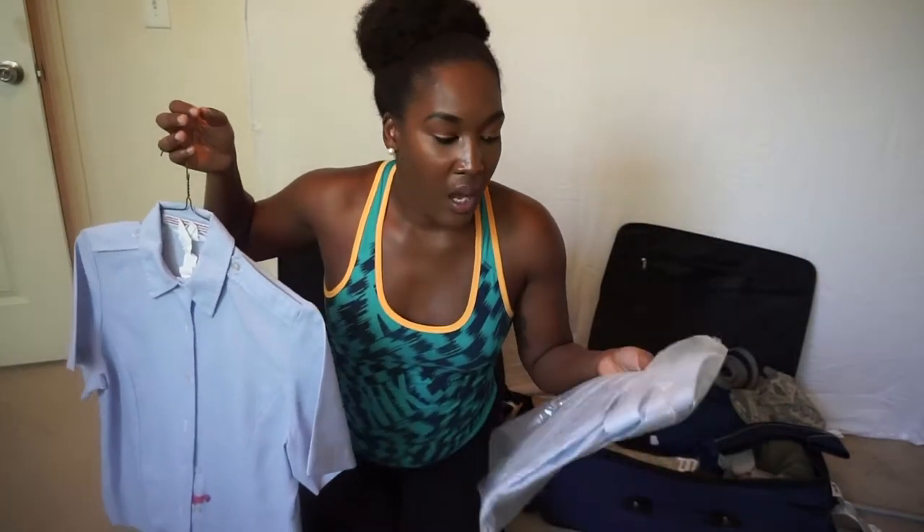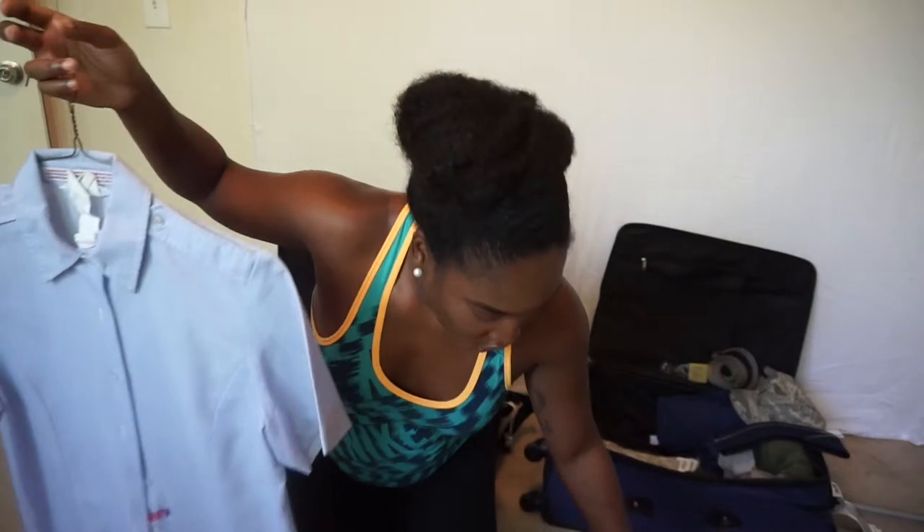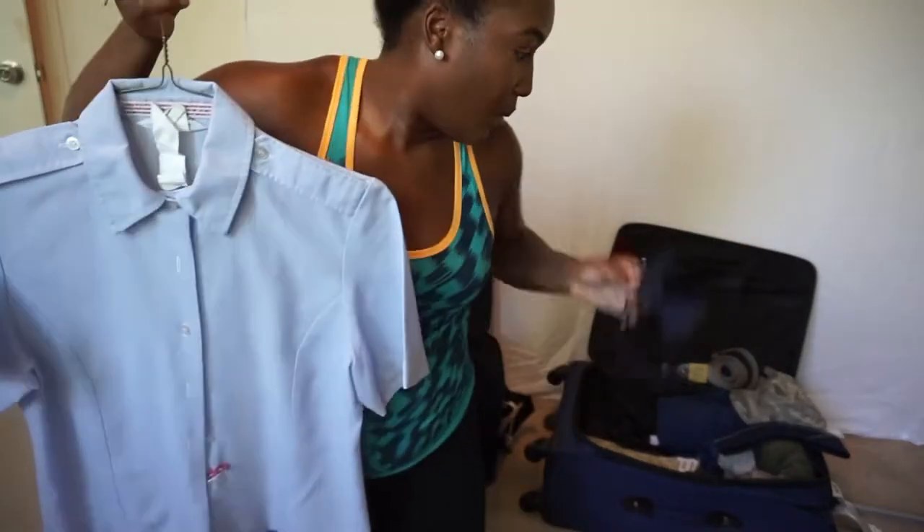When you wear your service coat, your shirt may or may not have to be tucked in, but I like to have mine tucked in because it keeps it flat underneath the service coat. You can still use blouse and straps with this shirt. The princess cut shirt was almost 27 to 30 dollars — a little more expensive than regular blue shirts — but it gives you the option to wear your shirt out.